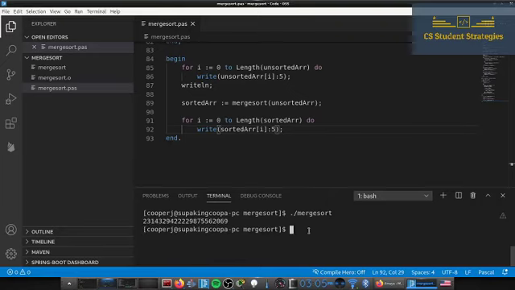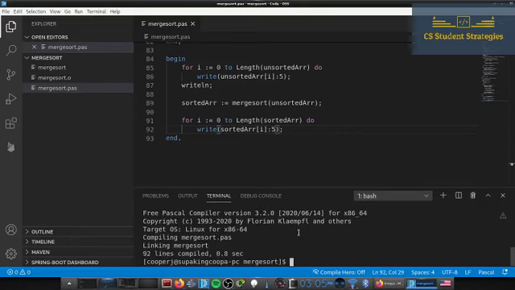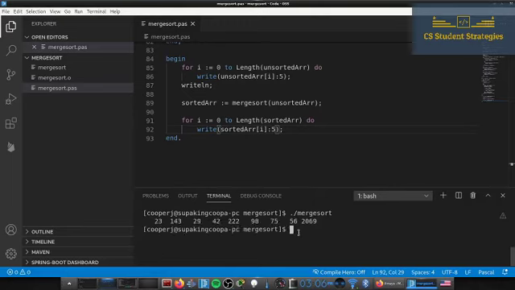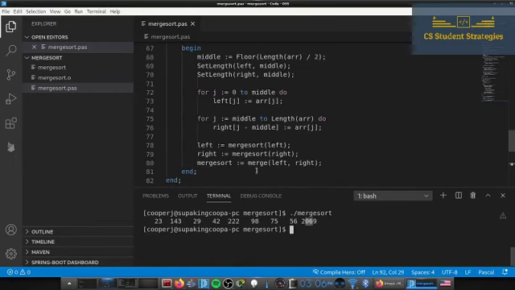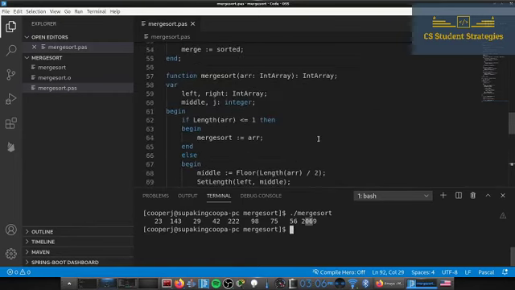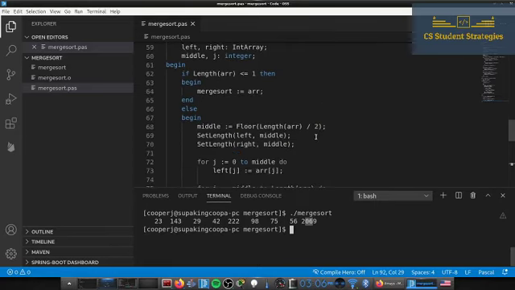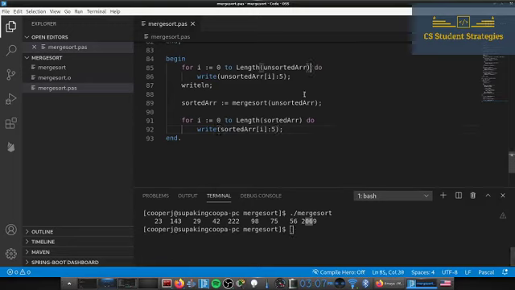Oh, that didn't even. Oh, I have to recompile. All right, recompiled, and let's run it again. There we go. So now we got some space. Okay, so we're not getting the sorted array. I might have a mistake in here somewhere. Let's see. I don't know what's wrong. And why didn't it print on a separate line? Maybe I'm supposed to do -1. Let's try that.